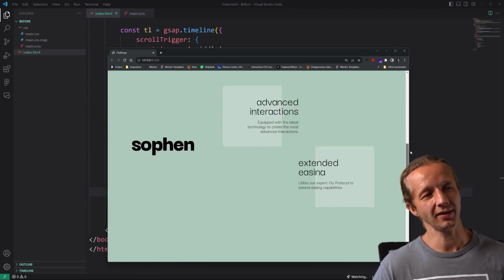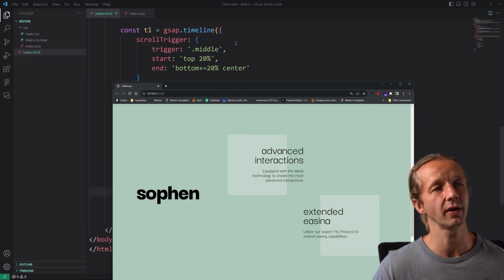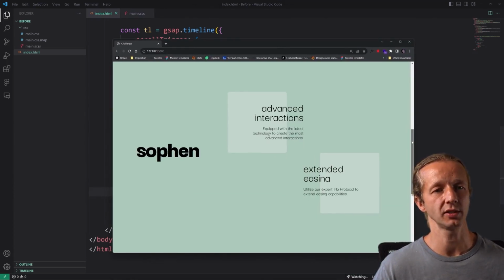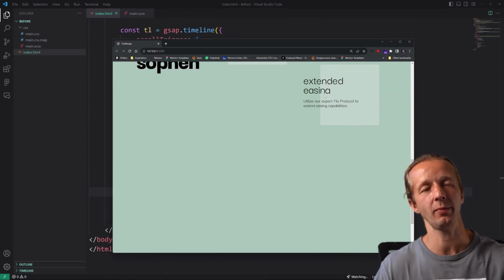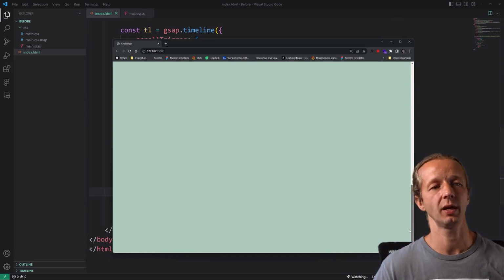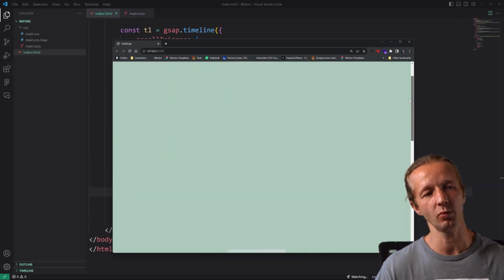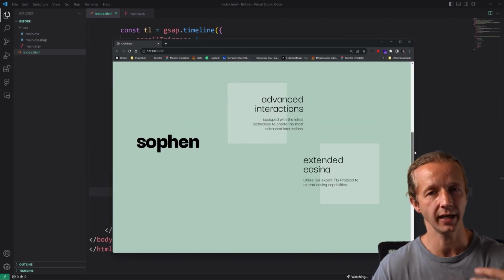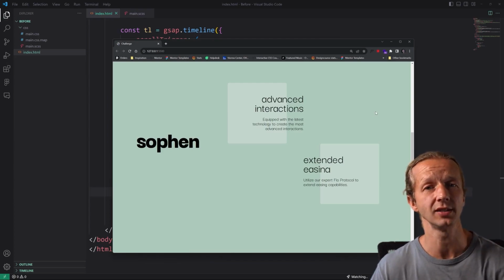So hopefully you can now see with a very basic setup how the scroll trigger works in a very simplistic and basic sense. There's a lot more things we could do. For instance, what if when we get past a certain point, we want it to animate out in reverse? What if when we come back here, we want it to animate in again? What if we scroll back up and we come back, we want it to animate yet again? So we're going to get into that, which is called toggle actions, in the next video.